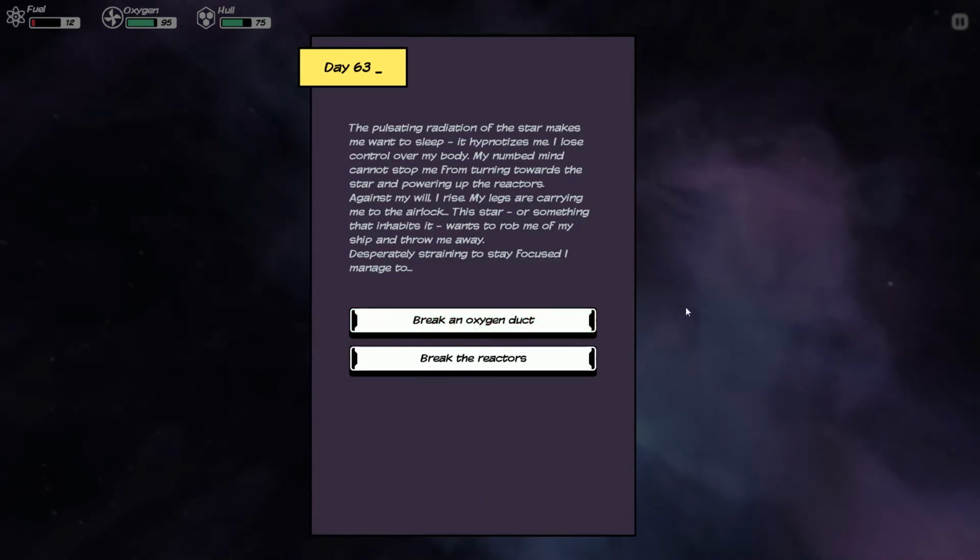The pulsing radiation of the star makes me want to sleep. It hypnotizes me. I lose control over my body. My numbed mind cannot stop me from turning towards the star and powering up the reactors. Against my will, I rise. My legs are carrying me to the airlock. This star, or something that inhabits it, wants to rob me of my ship and throw me away.